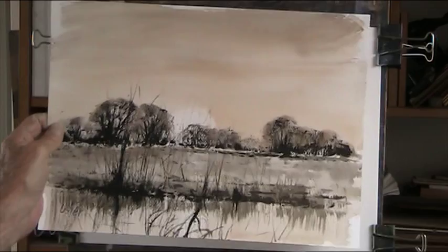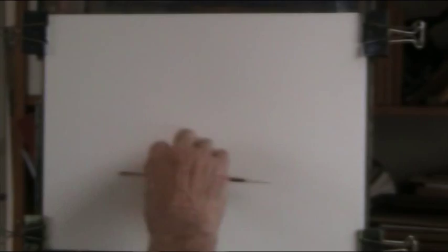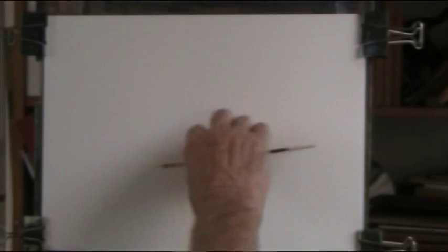I did this ten days ago or so, this line and wash. I thought I'd do something similar but show you how to do the line with the brushes, or a stick if I so desire. I'm going to make this up and I'll do it in two parts — I'll do the drawing now and upload it, and if I get a chance by the weekend I'll do part two with applying the colour.